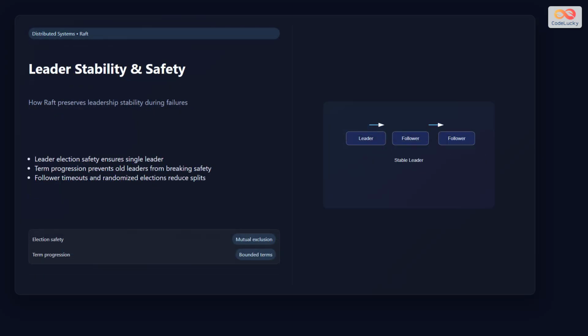Leader election in Raft starts when a follower's election timeout expires without hearing from a leader. The follower becomes a candidate and requests votes from other servers. A server votes for a candidate if the candidate's log is at least as up-to-date as the voter's log. A candidate wins the election if it receives votes from a majority of servers. The winner becomes the leader for that term and starts sending heartbeat messages to all followers. If an election timeout occurs without a winner, a new election starts with a higher term number.